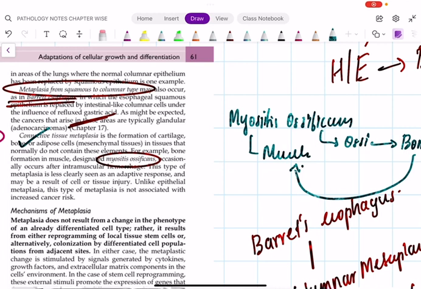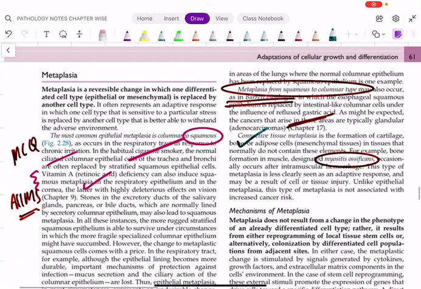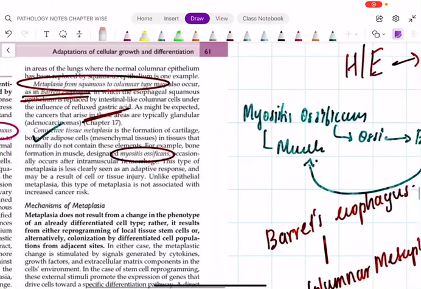And remember, squamous metaplasia of the lung predisposes to cancer. It is a pre-malignant condition. That means in future this condition may lead to lung cancer. Barrett's esophagus or Barrett's metaplasia may in future lead to esophageal cancer. Whereas Myositis Ossificans is not a pre-malignant condition. That means it won't give rise to any cancer of the muscles or of the bone.